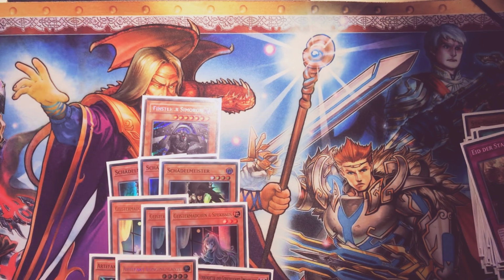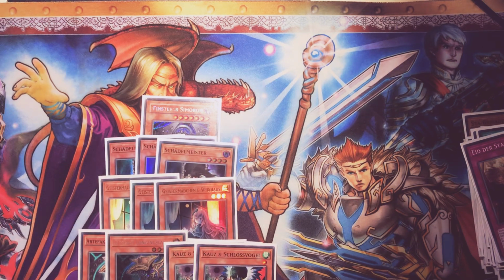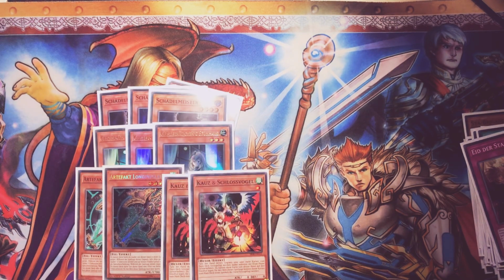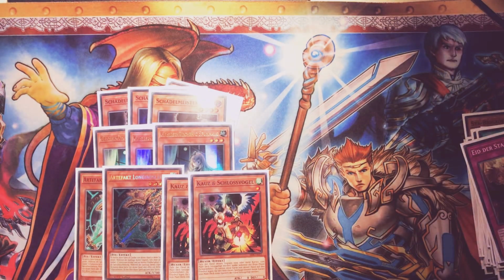Lancea's pretty good against Virtual World because they need to banish the spells and traps a lot. And then one Droll and Lock Bird. It's pretty good against Tri-Brigade mirrors because their whole deck bases on searching with Ben 10. So if they can't do that, they can't do Plot.